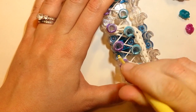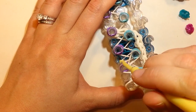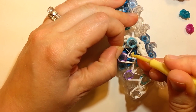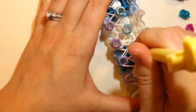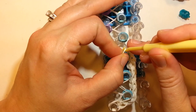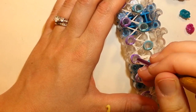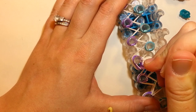It is a little tight. If you think it's too tight, just pull the band up a little bit and then use your fingers to stretch it out the rest of the way. There's a lot of bands on this pin.